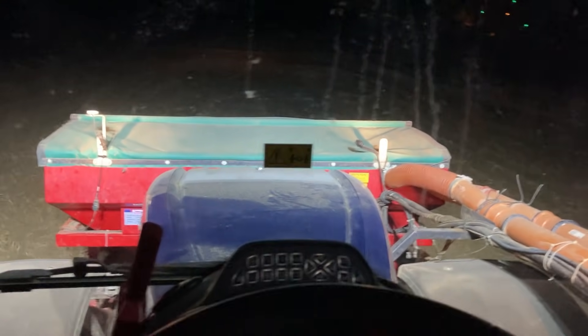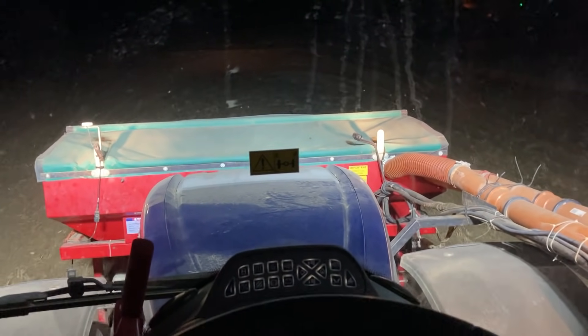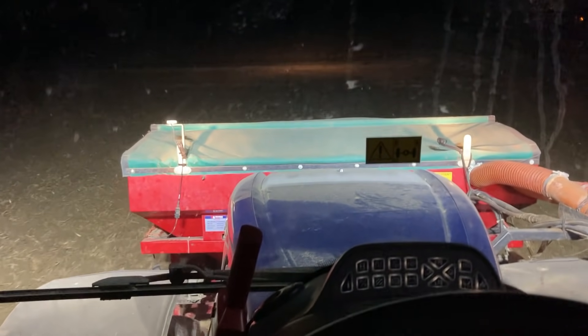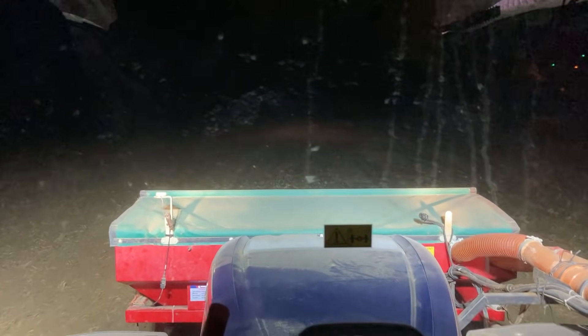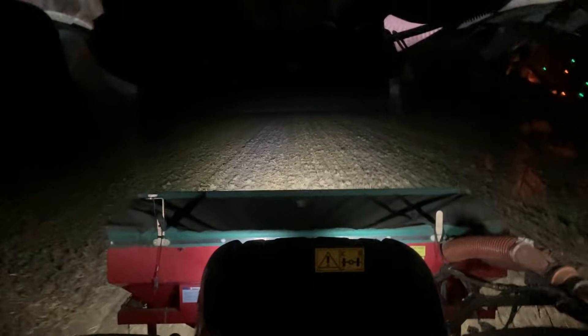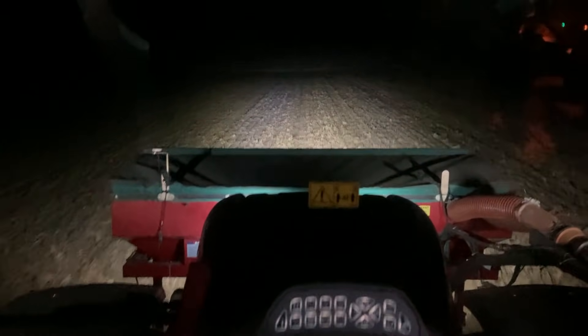It's now about quarter to ten, ten o'clock. The lights aren't very good because I normally have to plug the lights in on the front of the tank but I haven't plugged them in. I've got these big round lights but they're not high enough - you can actually see the light going off the tank. I'm now going to head back to the farm and wire those other lights in, probably take 20 minutes. This was my view before we sorted the lights - you've got all the bonnet in front of the tank but now we've got a far better view.